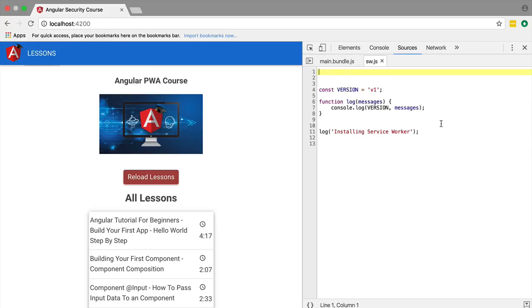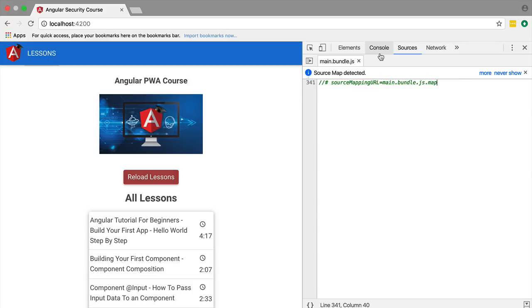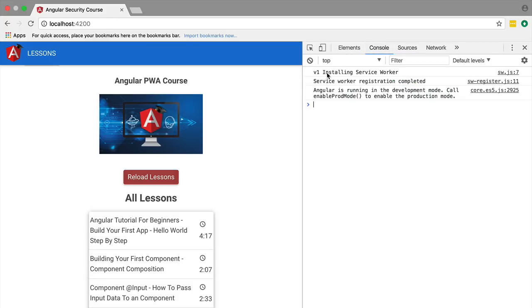If we click here on the source of the service worker, we are going to confirm that this is indeed the service worker script that we just wrote. Now let's have a look at the console. As we can see, we have the logging message installing service worker version 1 and we have here service worker registration completed.